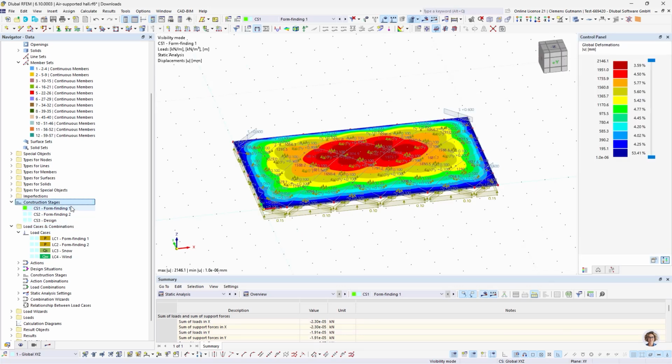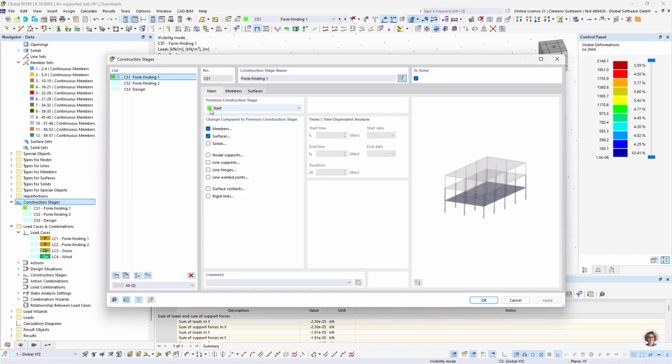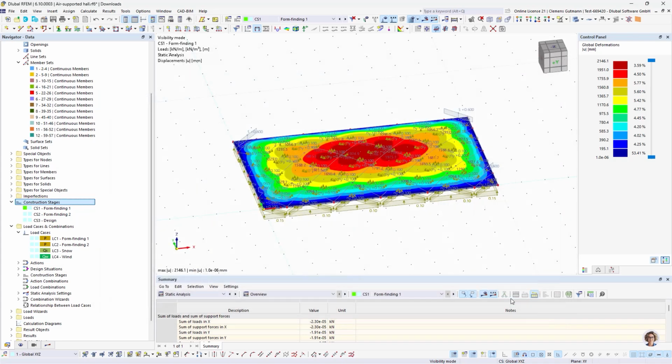If you go in here, you have a starting one, but you could create a new starting point, and then you have a whole different branch where you can do totally different things. So this is a very powerful possibility to enhance what you can do within one model file.